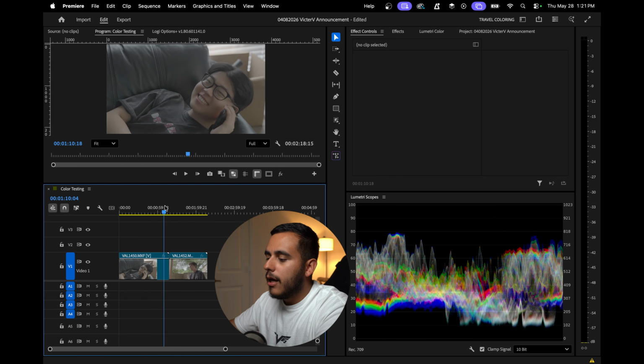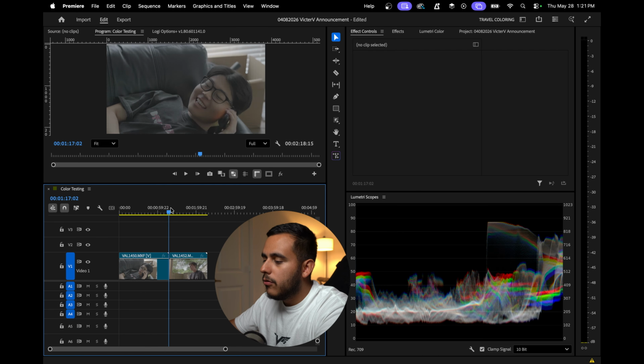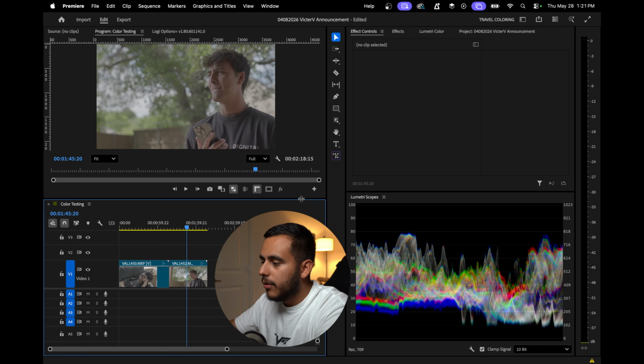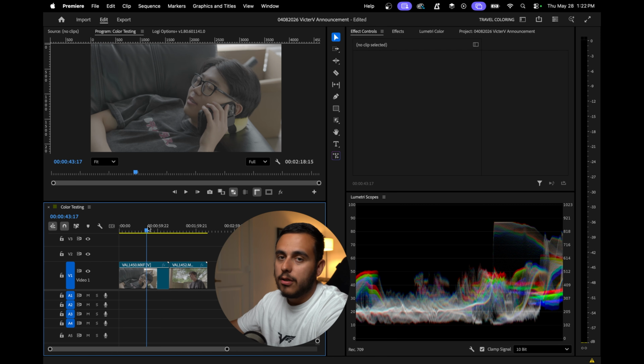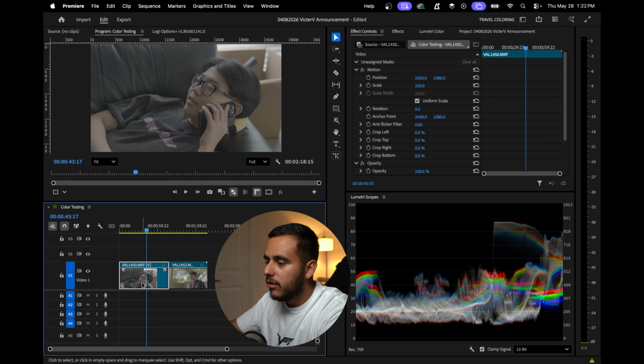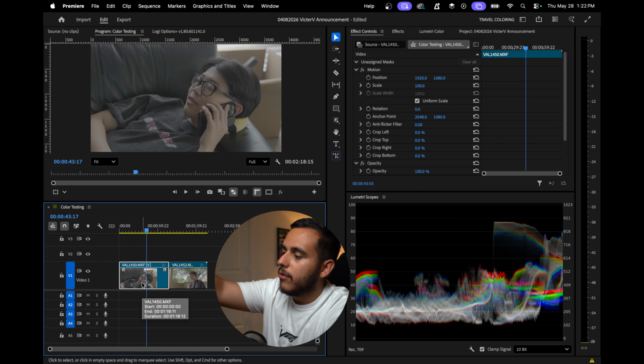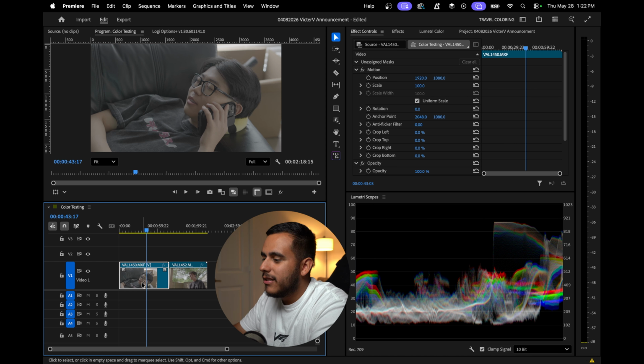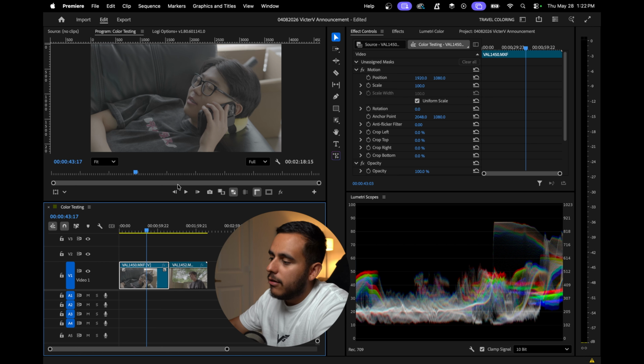So right here, I have two different clips, one indoor and one outdoor, just to reflect a little bit of balance and contrast for the grades that we're gonna be doing. Let's start with the first one. This one, we have the subject indoors. As I said, we have a key light coming from the back, from a window. You can see it right here on the edge of his head, by the back of his head. All this light is just coming from the window. There is some bounce right here on the side just because there are white walls around, but you mainly see the shadows right here in the face.